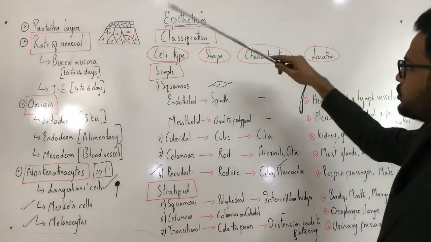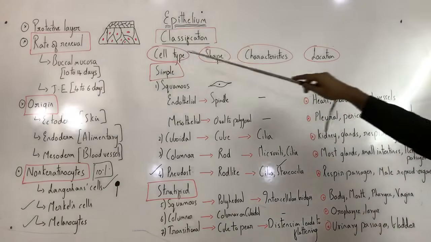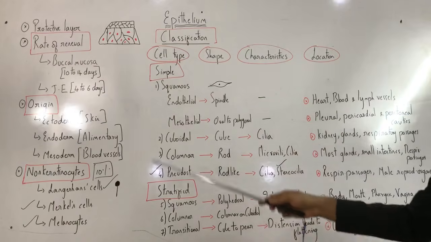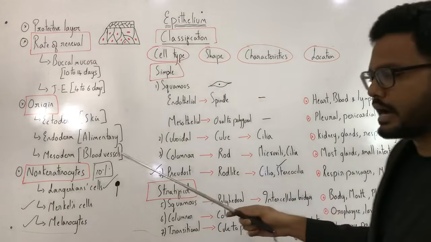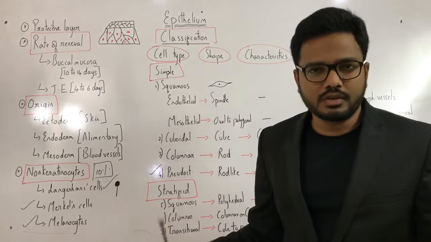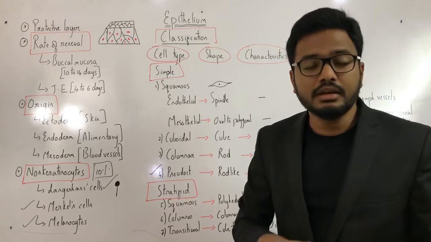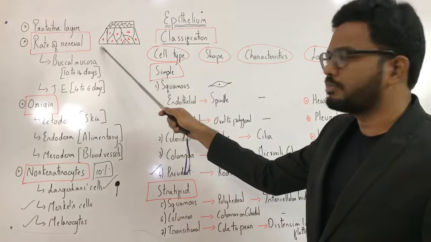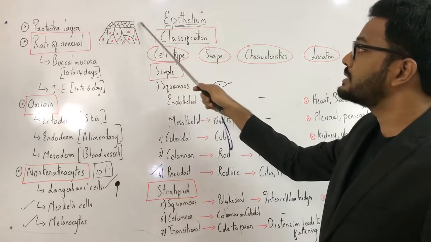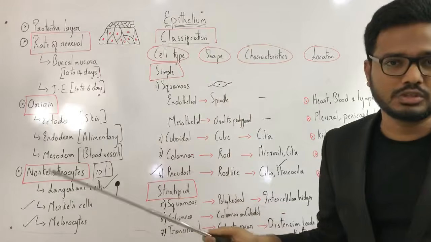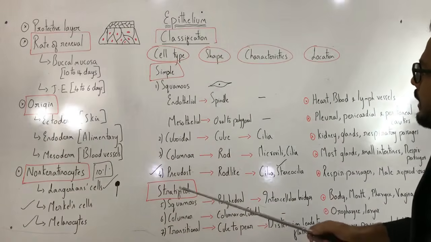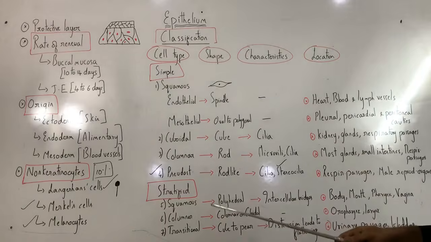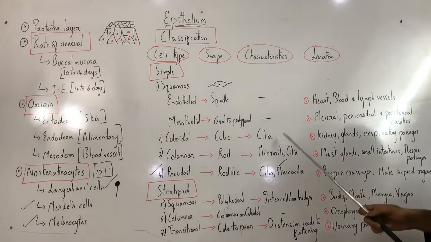And briefly, we've gone through the classification, right? So we have simple and stratified. So simple, single layer, stratified, multiple layer, pseudostratified, false appearance of stratification, but it's in fact a single layer with all the cells staying in touch or contact with the basal layer, but not all cells reach the surface in case of your pseudostratified. That's very important, right? So we have various shapes of cells, which is quite simple to remember. So these are some of the characteristics which I wanted to focus.